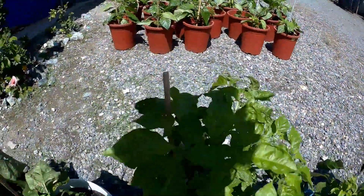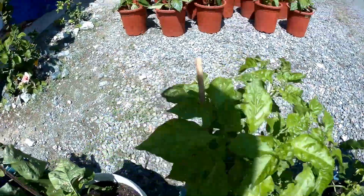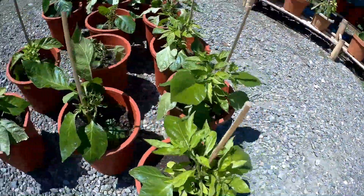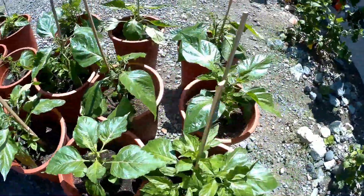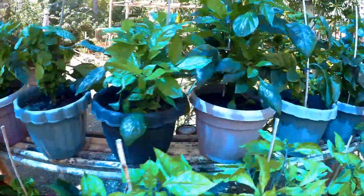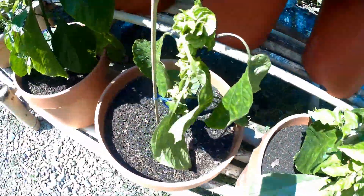Three out of the five are recovering, and this one has actually got flowers on it, so that means I can keep the strain — they're looking healthy. Over here are more ghost chilies. These have been well watered in nice deep pots. I bought these pots for about one dollar each. The ones in the bigger pots do well, but these are crunched up.